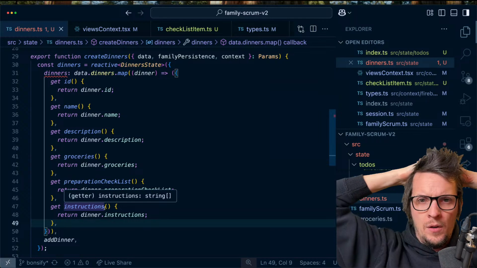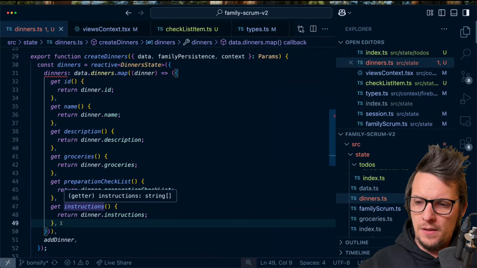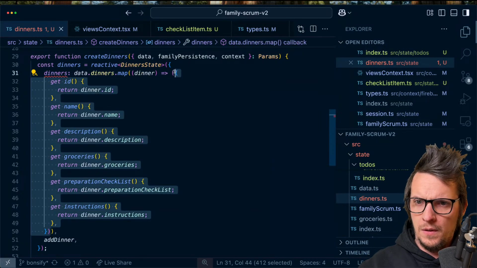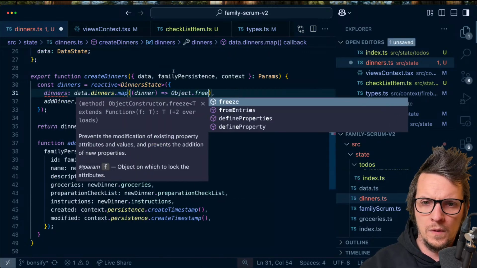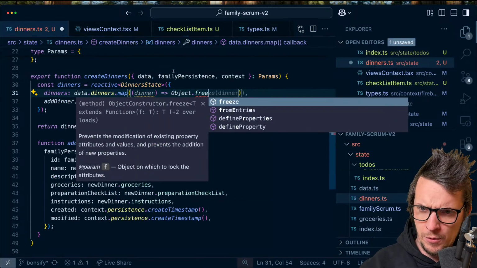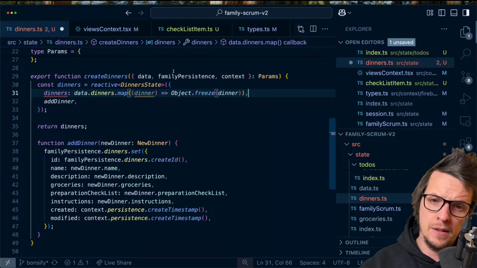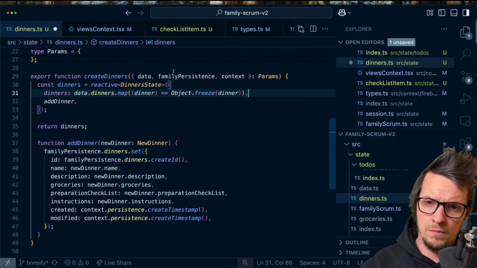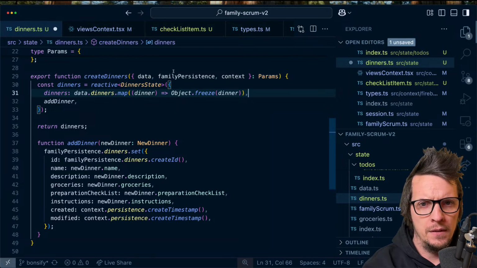Isn't there an object freeze thing? Prevents modification of existing properties. Yeah, that's interesting. Never thought about that.